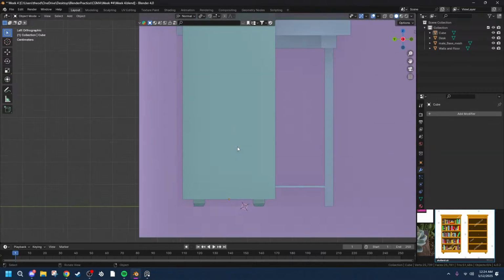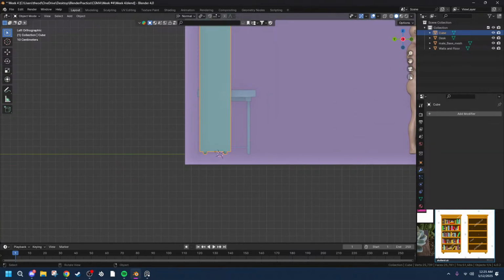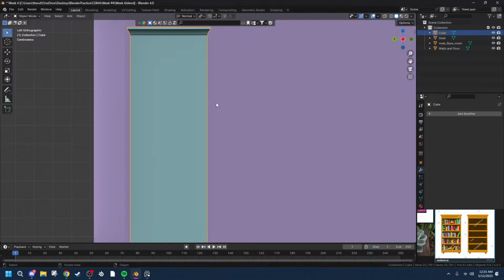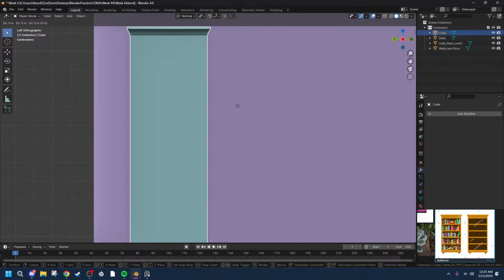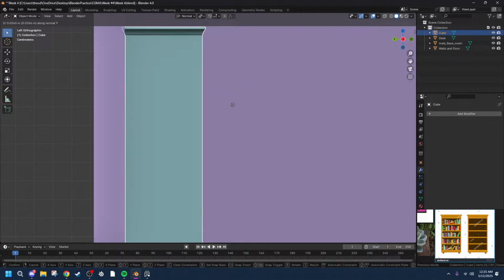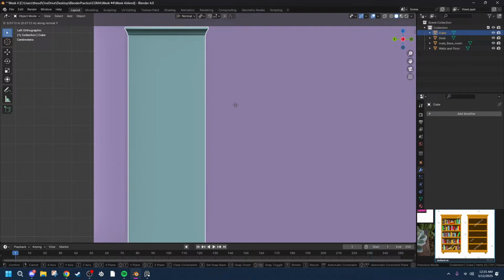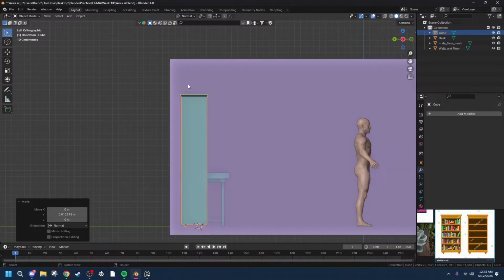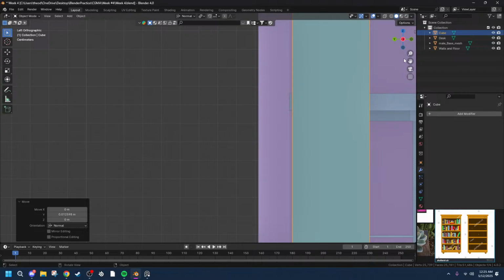And honestly, we've kind of made the perfect bookshelf here. It's very accurate to life. You know why? Because this top right here isn't going to allow this part to be flush with the wall. That's a pet peeve of mine with some bookshelves, that it doesn't go all the way up against the wall. So there's that little space, but sometimes it's actually a very big space where my cat can fit through, but I can't.